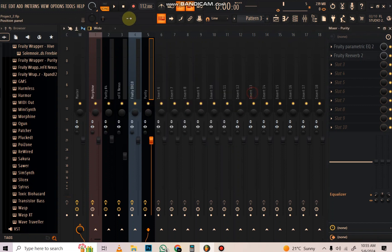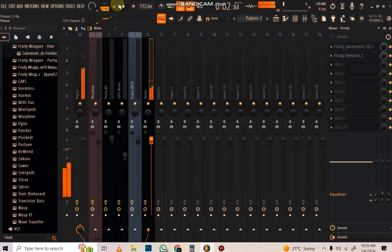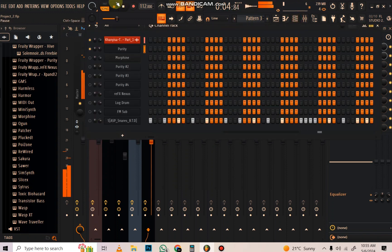It sounds good with the EQ on. After that, you can just drop a little bit of reverb onto it. To explain the reverb properly, I have to use a melody - with a pad you won't really hear the reverb as clearly because the highs are what lift the sound. You can check those out and increase the low.